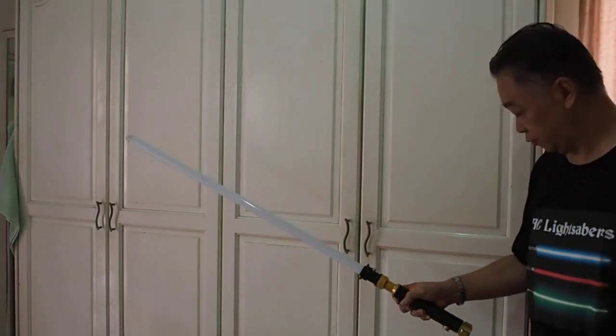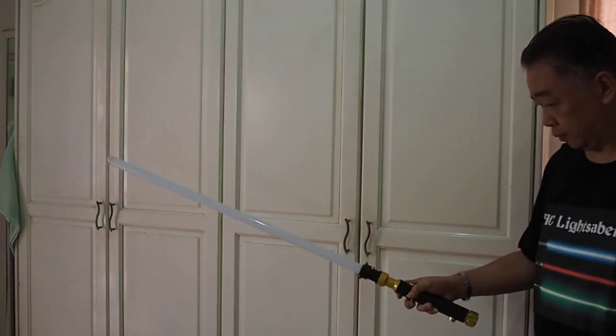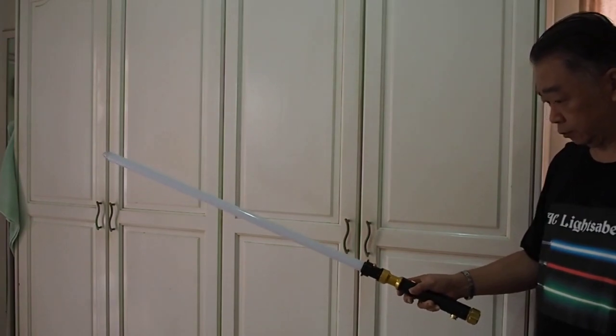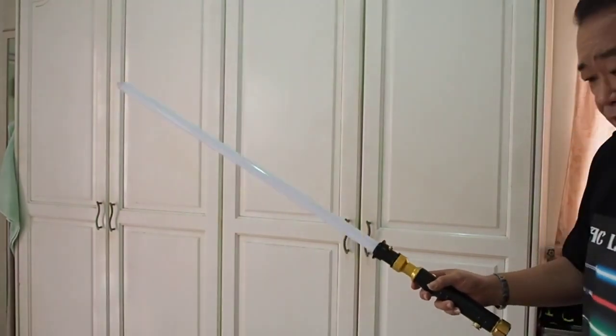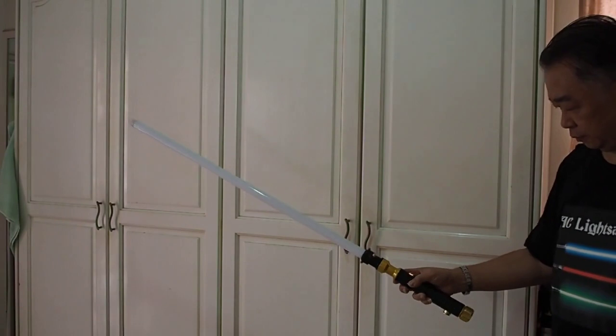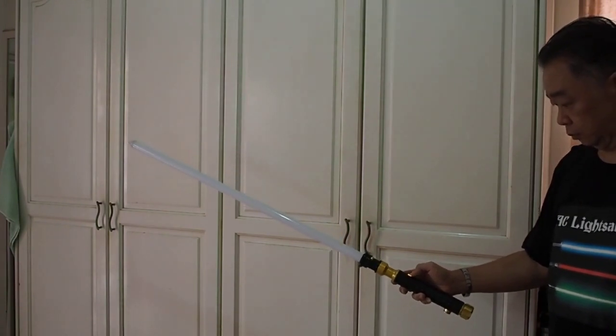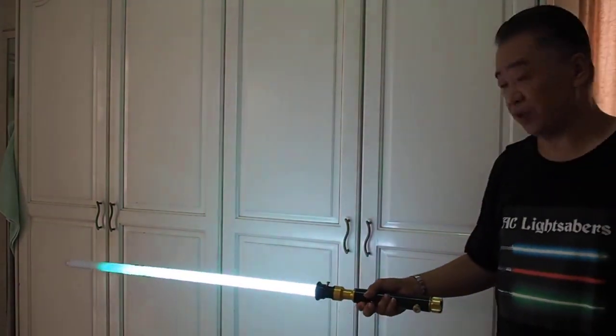Okay, so let's move on. Sound bank selection. I think this is called unstable blade. Okay, let's confirm this. This is set with a green with a flame.